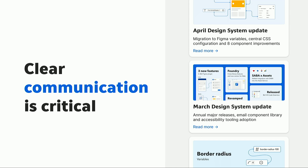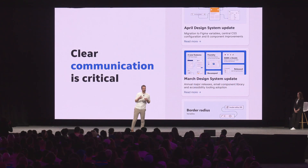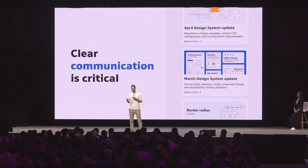As in any good relationship, clear communication is key. You always want to make sure your users are up to date with what's going on — whether it's education, tooling, or the design system itself via changelogs. You have to find the right pace and cadence that fits your style. At Booking, we have monthly updates scoped per role — designers get design-related updates, developers get developer-related updates.